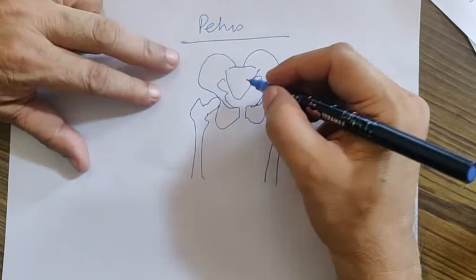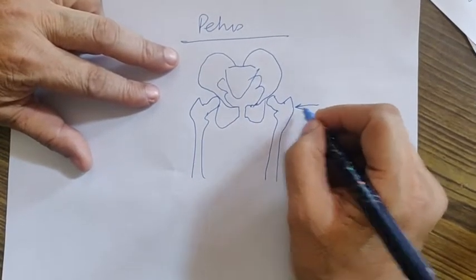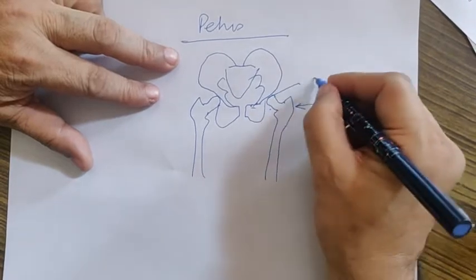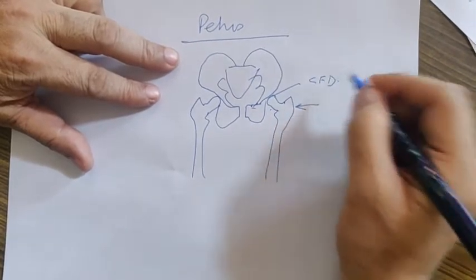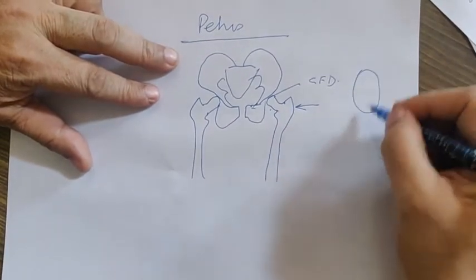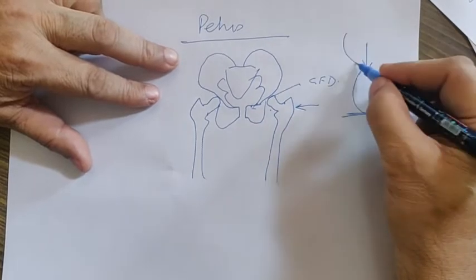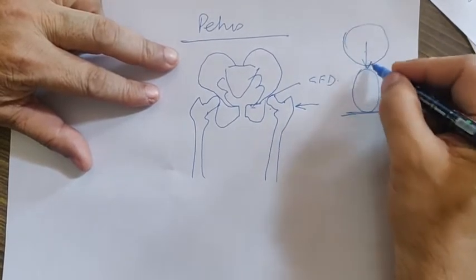Then the pelvis will be injured. If there is a lateral pressure on the trochanter, there will be a central fracture dislocation. And this will be when the person is lying on the road like this and the crush injury comes like this because of the tire of a truck passing over this.